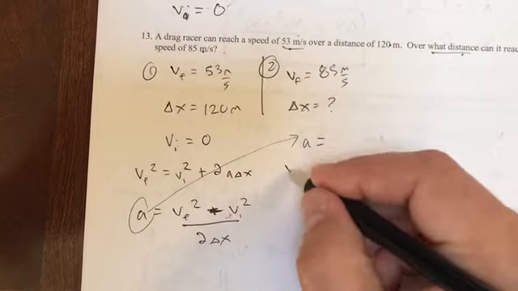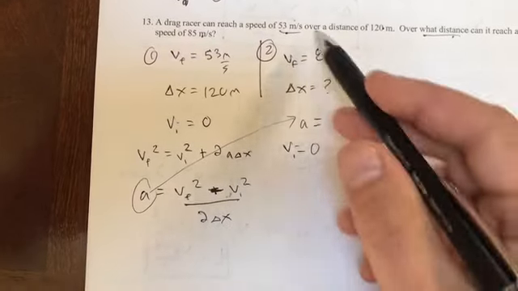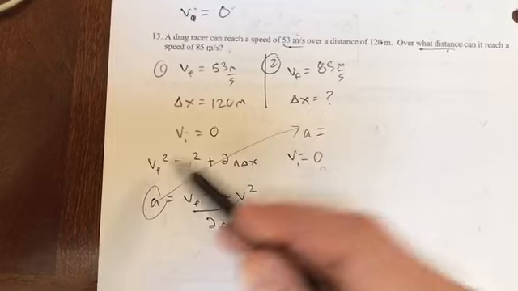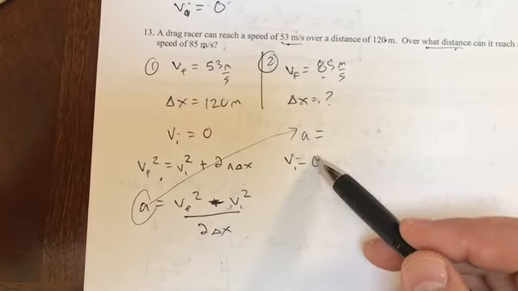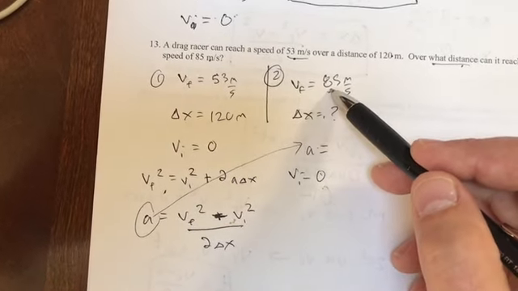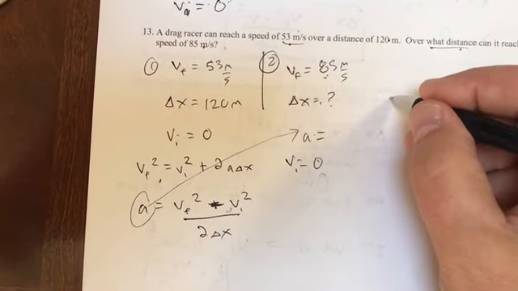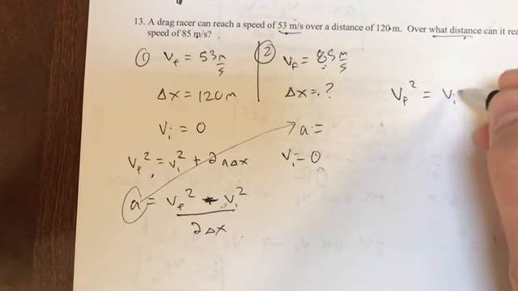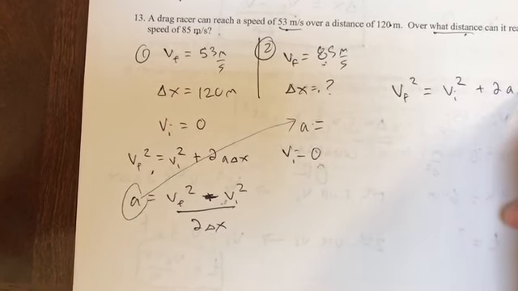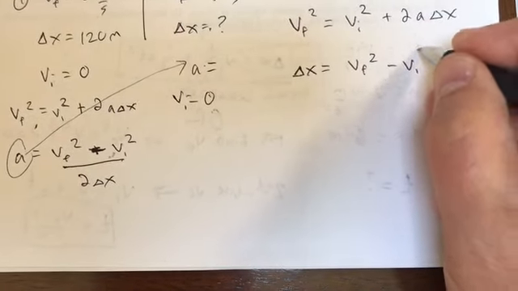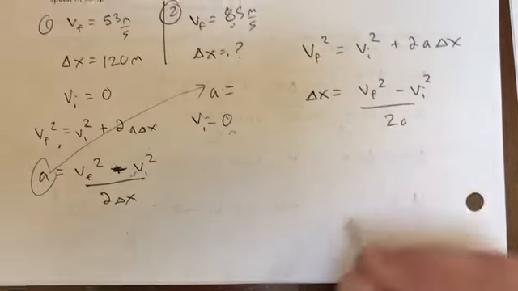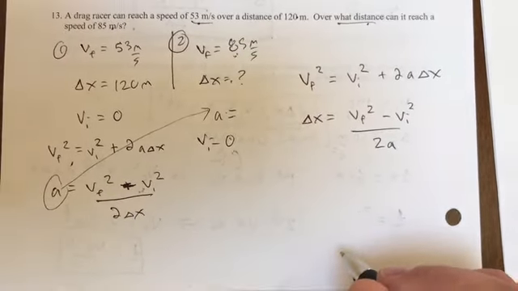And once I now know the initial velocity of 0, because remember, we're talking about a different car, same acceleration as the first, but just going to a higher speed, what distance? So now you know the initial velocity, the acceleration, the final velocity, and you can, once again, Vf squared equals V initial squared plus 2a delta x. We know that because there's no t, so we use the one with no t. Rearrange, delta x equals Vf squared minus Vi squared over 2a. Plug and chug, you should end up with the proper answers.